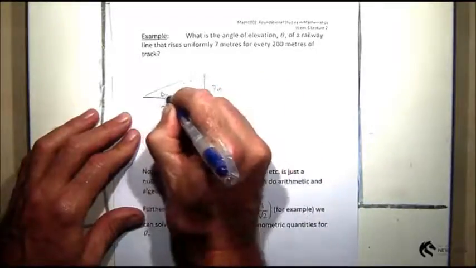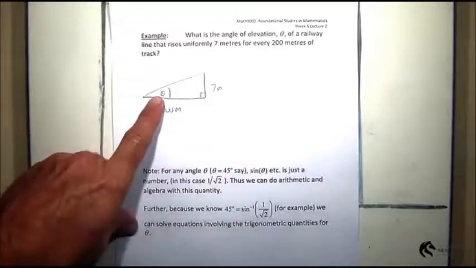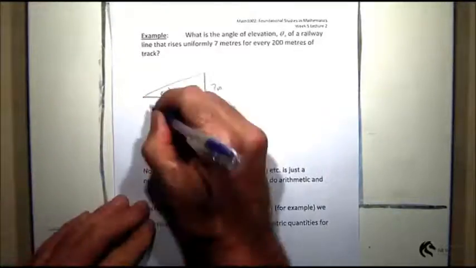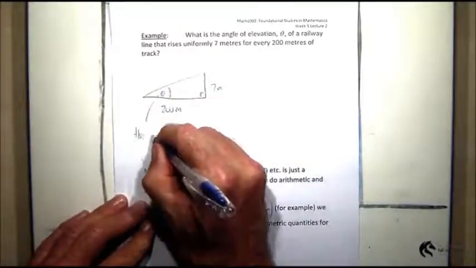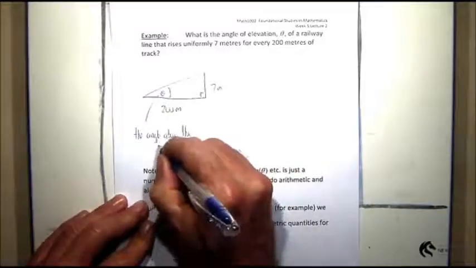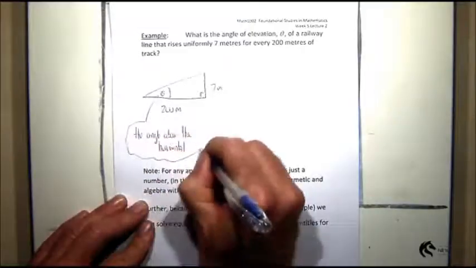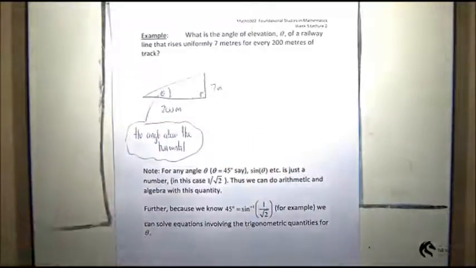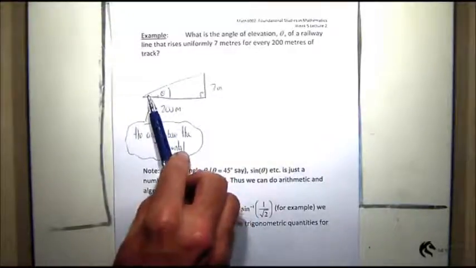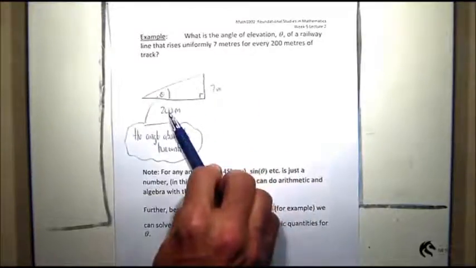The angle of elevation is the angle above the horizontal. So that would be my angle of elevation in this case. Here, that's the angle above the horizontal, or from the horizontal might be another way of saying it. Now, when I have this angle here, theta, if I have a look, I know the side opposite, I know the side adjacent to it.